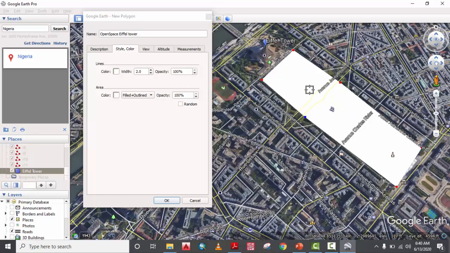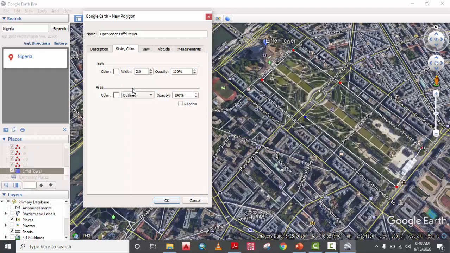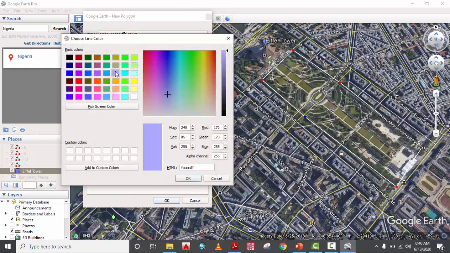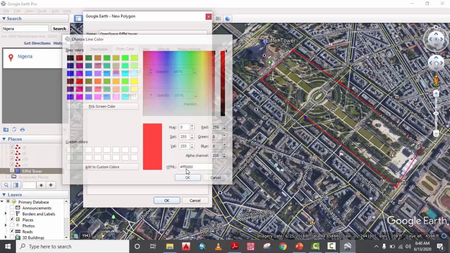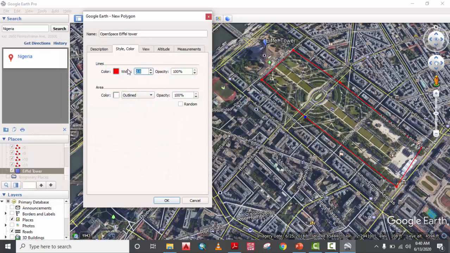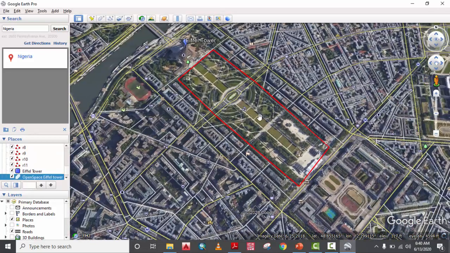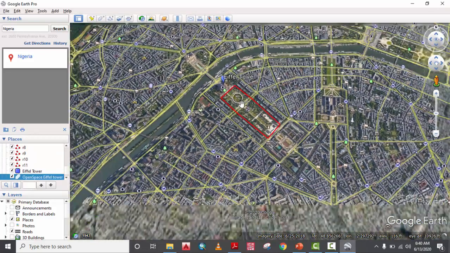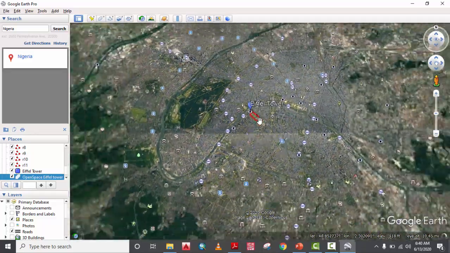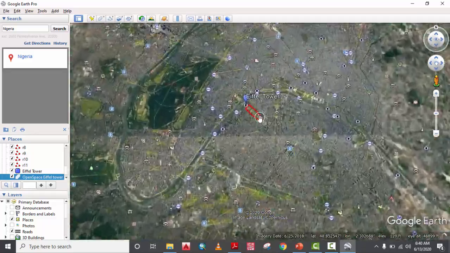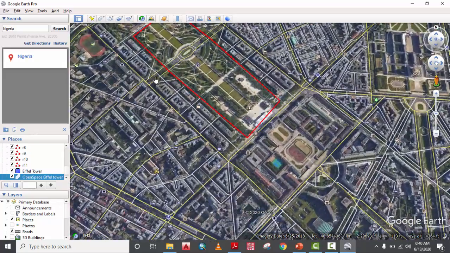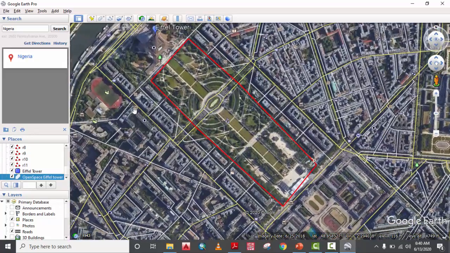Now you want to see the below image as well. So how will you? You can see the area, filled and outline. Just do it outline. I wanted to change the color of it to red and increase the width further. So I have marked that one, open space Eiffel Tower. This is the open space near Eiffel Tower. As I zoom out, I can see that area. So this is how you can mark a polygon.